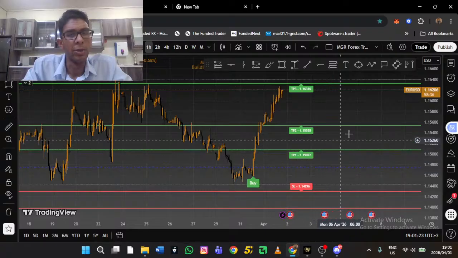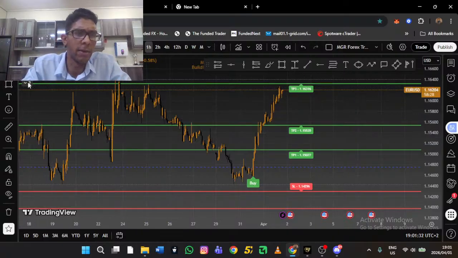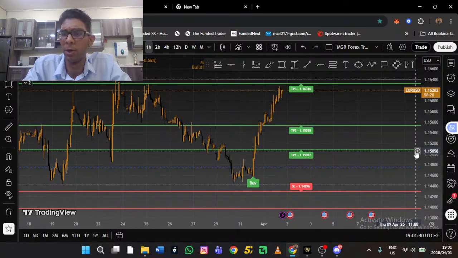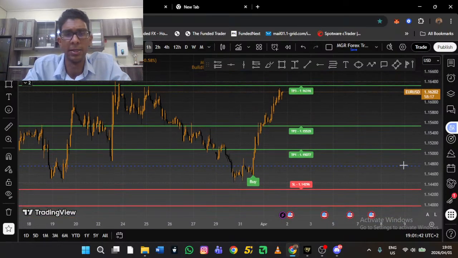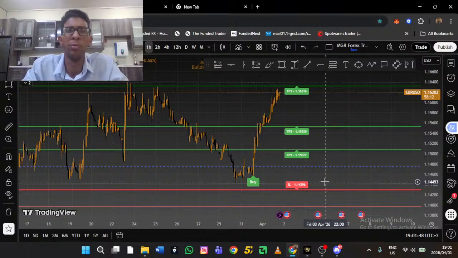Okay. Today on my chart, you're going to see it's quite full. There's a bunch of horizontal lines. It's actually an indicator, known as the MGR FX semi-automated system. This is a custom-made indicator that I've created myself. I am somewhat of a programmer, a software developer. I am able to create this, and I did so because I saw a need for it, to automate certain processes that are rather mundane. So I decided, this is a good idea. Let's do it. And so I did it, and that was really all there is to it. To be honest, that was the reason why I did it.